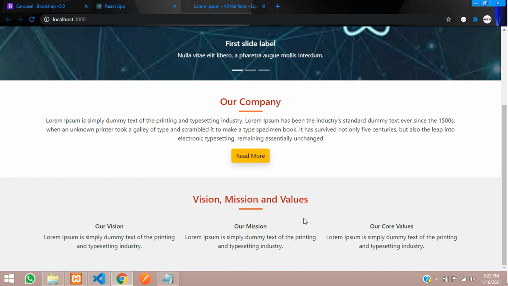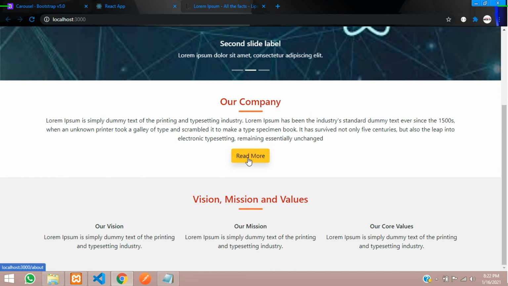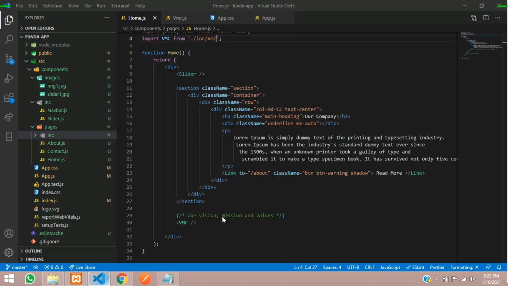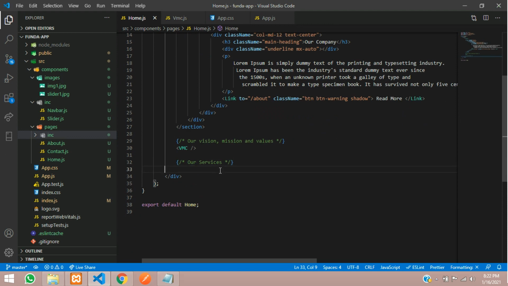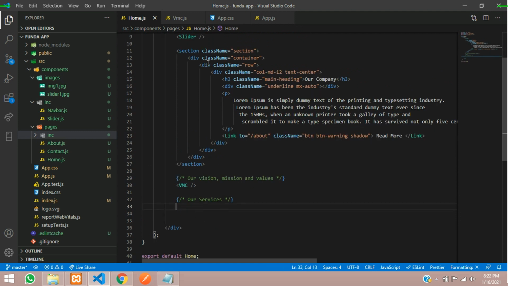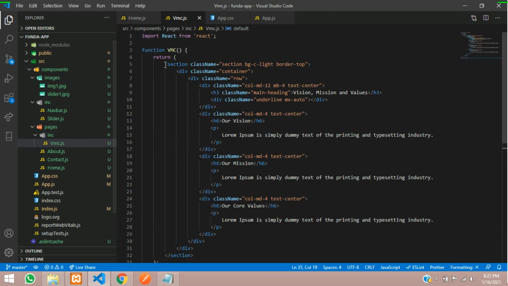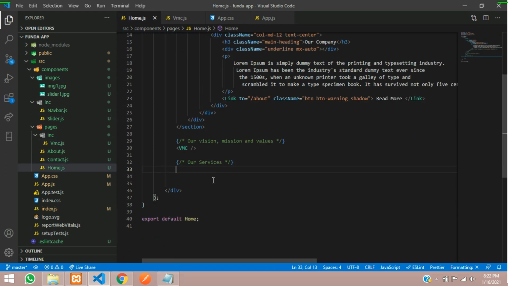So guys, now let's create the third section, about including the image and linking the tags. So now let us just go back and create the third section, where you will be seeing the services. So simply, we'll tell this our services. Let's save. And now you are going to create the service section. Same as this, we are going to copy from the VMC only and paste over here. So let me go back to VMC and let's copy and make some changes into this. We are going to use the same thing. So let's copy and paste.